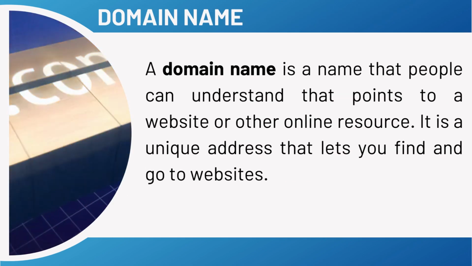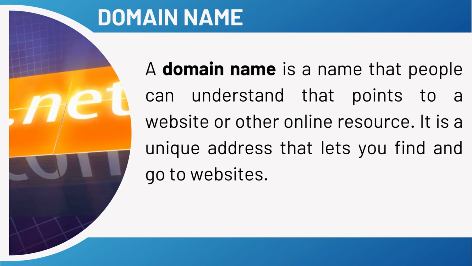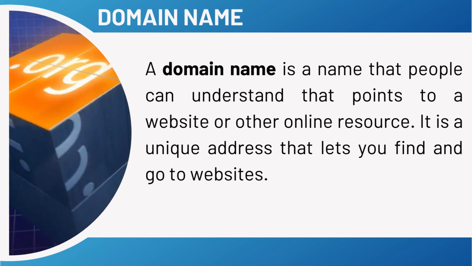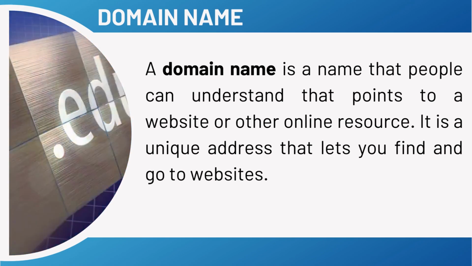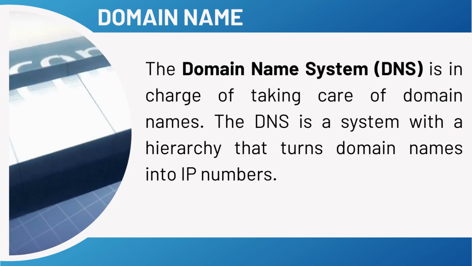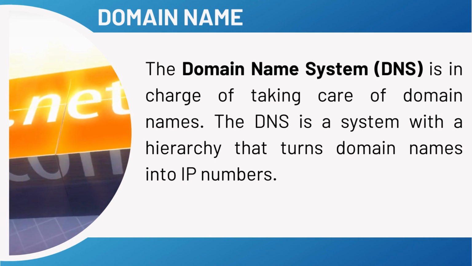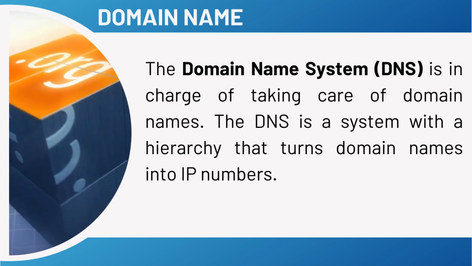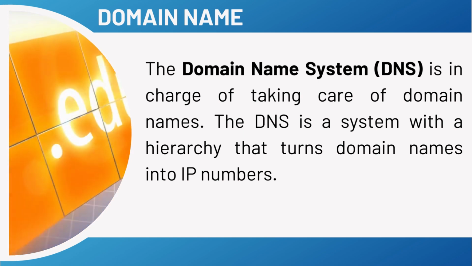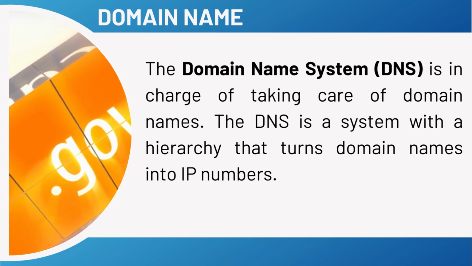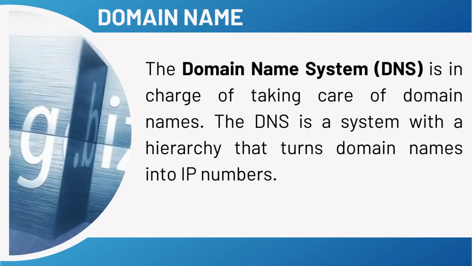Domain name. A name that can be understood by the general public and that links to a website or other online resource is called a domain name. It is a specific address that enables you to locate and visit websites on the Internet. The domain name system, sometimes known as DNS, is the organization in charge of managing domain names. The domain name system, DNS, is a hierarchical system that converts domain names to their associated IP numbers.